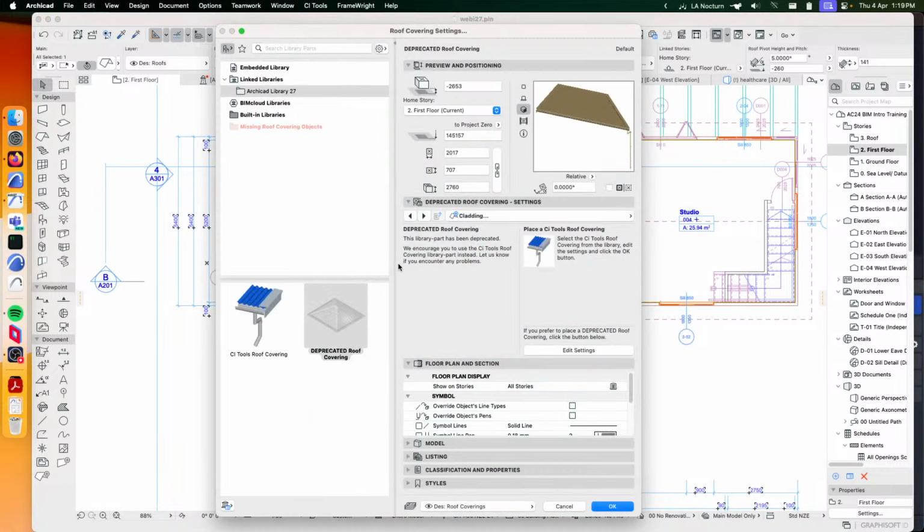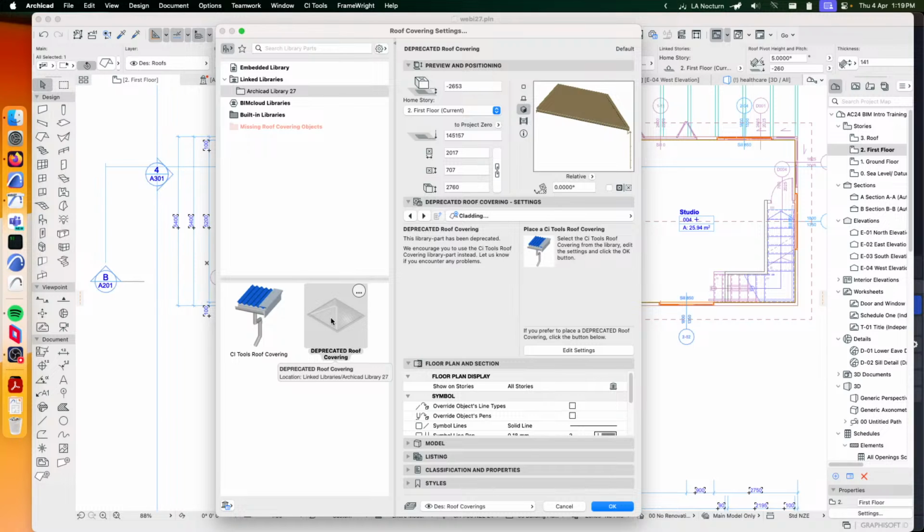Now, before I jump through the settings, I just want to cover this second object here. You'll see this in the roof and the wall coverings. You can see it says in capitals, deprecated roof covering, and for the wall covering it says deprecated wall covering. And this is the existing object. So the object that you're already using right now is this object here. It's not going anywhere. It's still available. So you don't have to update to using the new building materials based coverings.